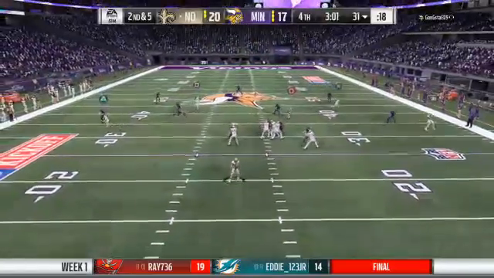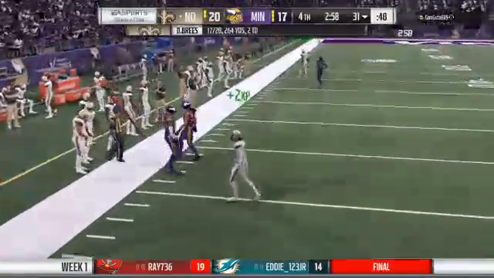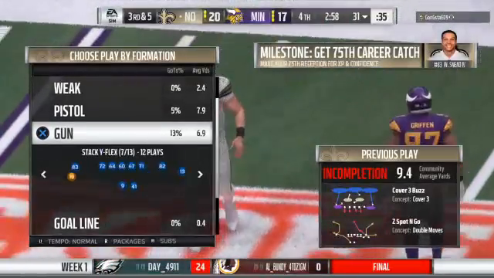Working from the gun, it's Breeze, buying time to his left. And seeing nowhere to throw, he chucks this one away from harm. Incomplete. Now it's 3rd down.